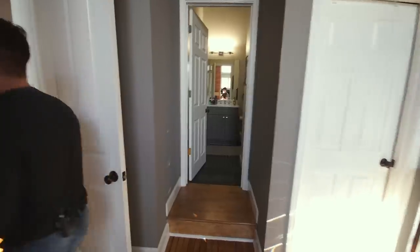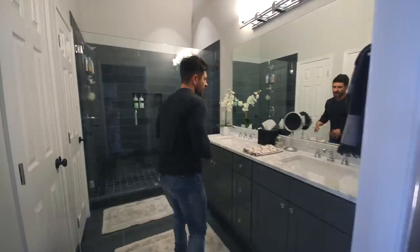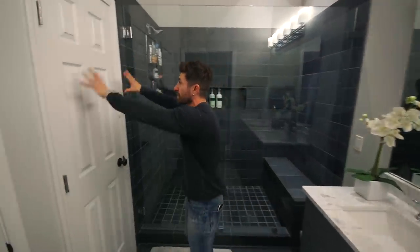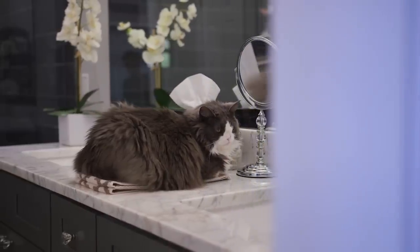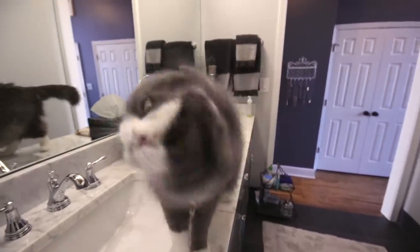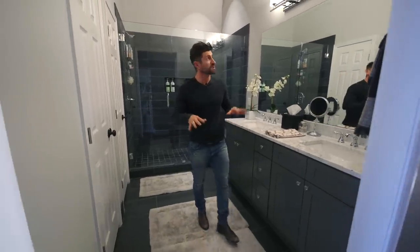Let me take you now into where the magic happens. This is the master suite — this is the other bathroom I did when I moved in. It used to have a tub and a small shower stall, but I was like, this place has literally zero closet space, so I actually built my wife a separate walk-in closet. This is where the real magic happens. And then went slate — big, sick, awesome shower — and once again, did matching Carrera marble up here. I just wanted a bathroom that felt masculine but was kind of old-school cool. I really absolutely love this bathroom, but this isn't a good enough reason to stay.